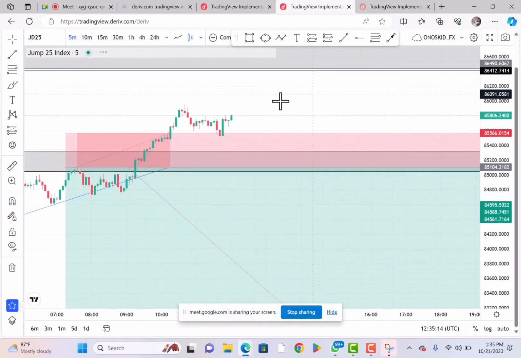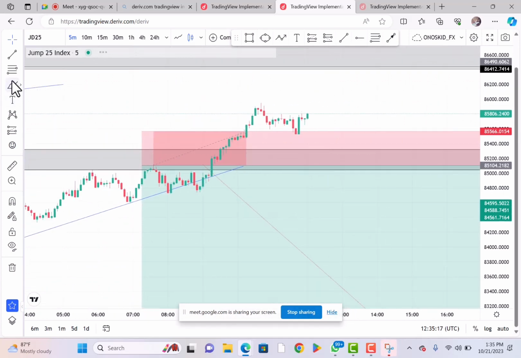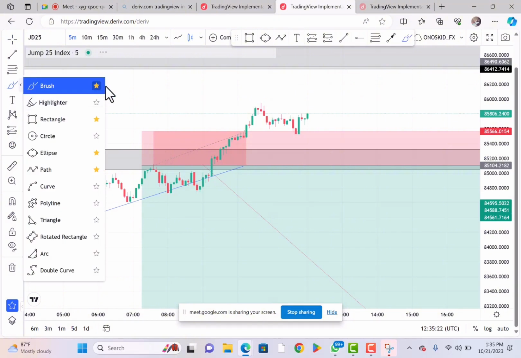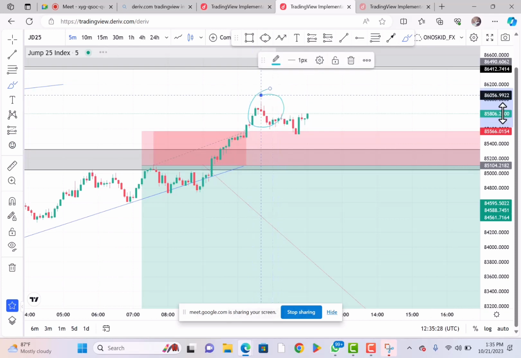Now look at this candle here. Look at this candle, the middle one. That is an example of what? Inverted hammer. This particular one you're seeing here, that is an example of what? Inverted hammer. And what did I tell you that inverted hammer does? When you see that the market is going up and you immediately identify an inverted hammer, it is a sign telling you that the market might want to start going in the downward direction. And what happened? Immediately this inverted hammer is formed, you see that the market starts going down.